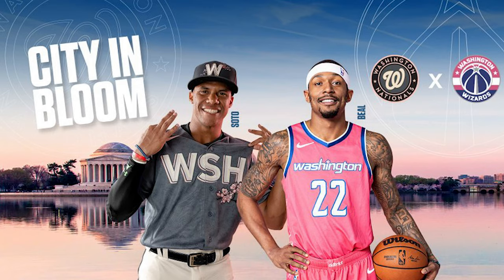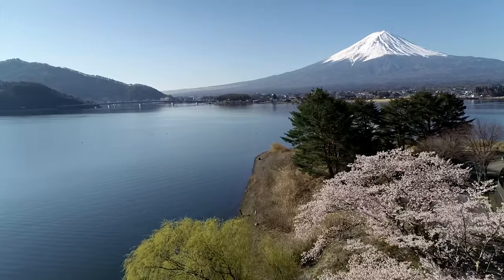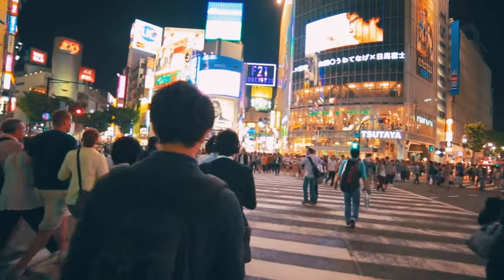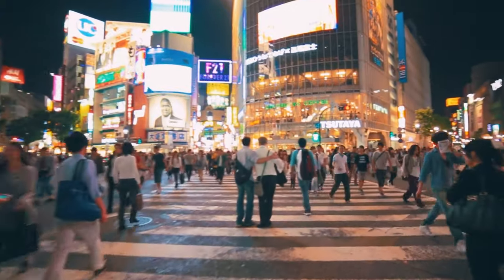Look who came in today — we got the Rui Hachimura Washington Wizards City Edition jersey. This jersey is actually the first collaboration between the NBA and MLB for a City Edition jersey. I chose the Gonzaga standout Rui Hachimura because he is a Japanese-born basketball player. It is so rare to see a Japanese basketball player in the league, and I've been to Japan a couple times — I love that country, really dope place to visit.